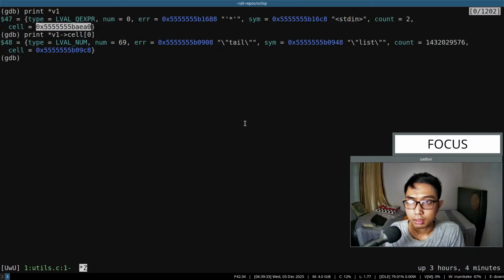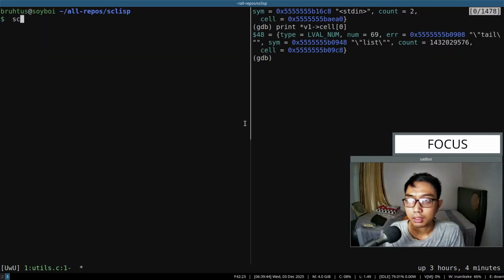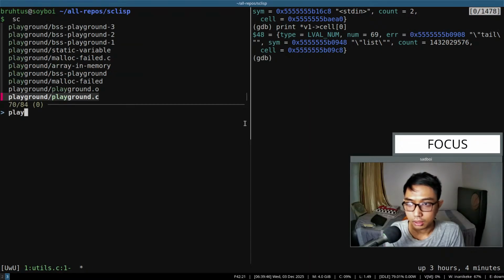Usually an array in C is represented as a pointer, I guess. I've tried that out.